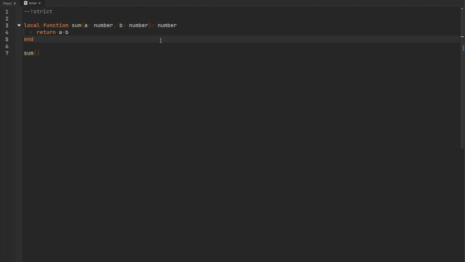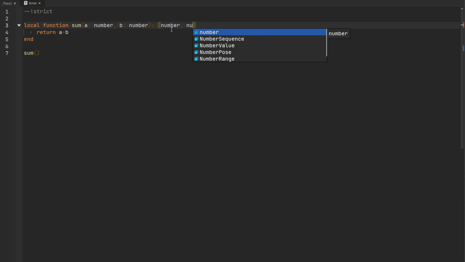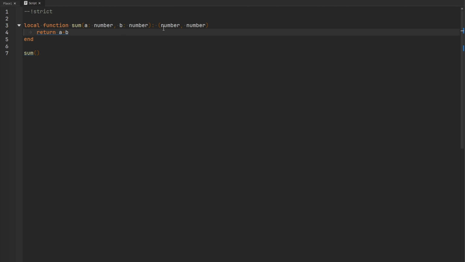If we need a function to return more than a single value, so let's say it returns multiple different values, the way we can define that is by putting a parenthesis here, and then putting another parenthesis here, and then using a comma to separate the other type it returns. So let's say for some reason our function returns two different numbers. As you can see, there we go. We type annotated that.